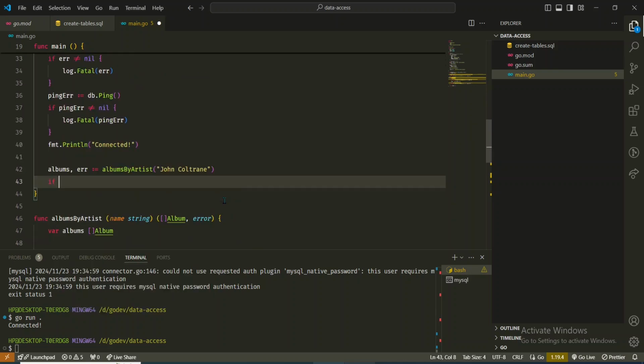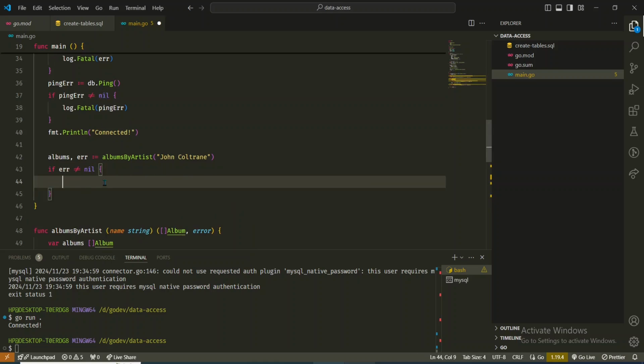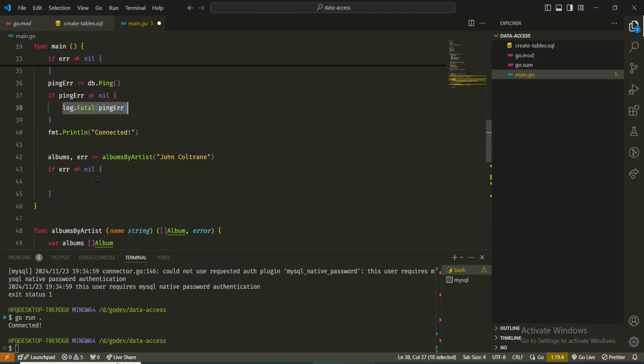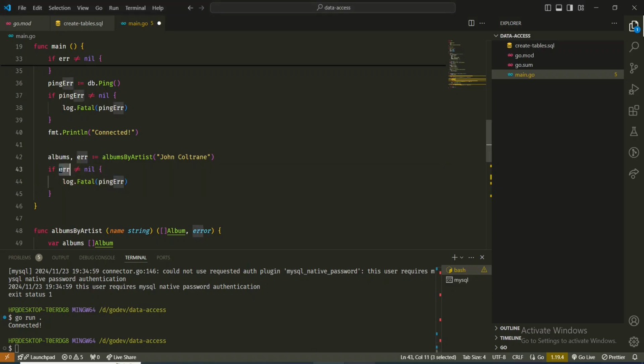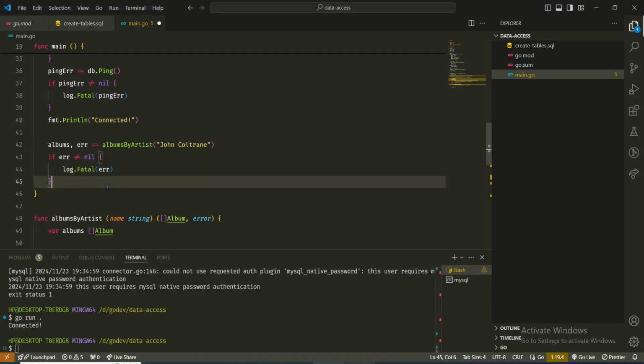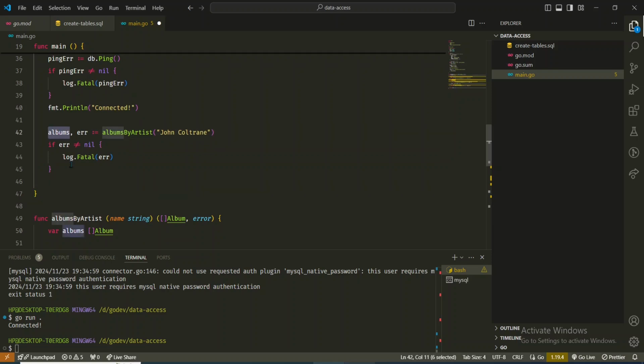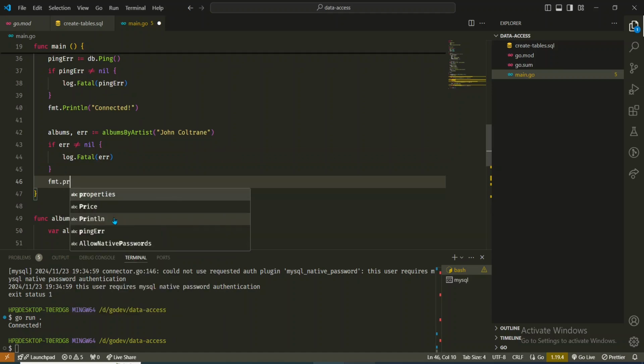So if error not nil, which is this one, then there is error. We could log dot fatal. What does it do? Yeah, error. And if there is no error, we got albums value, and we should be able to print it, right?